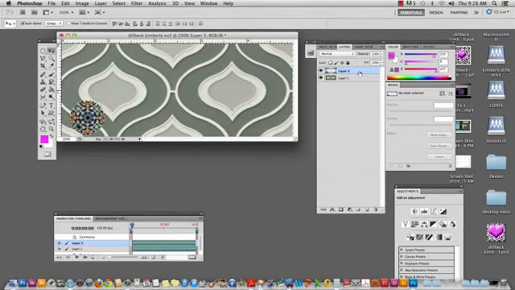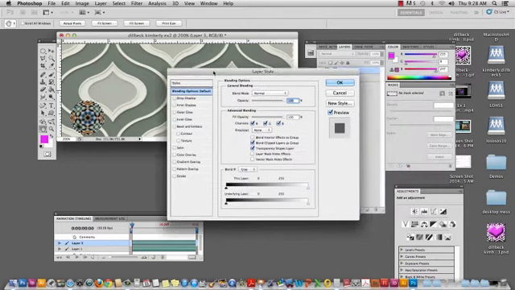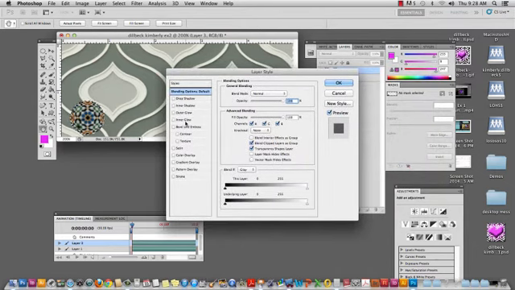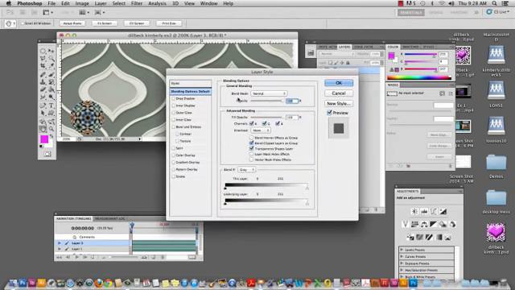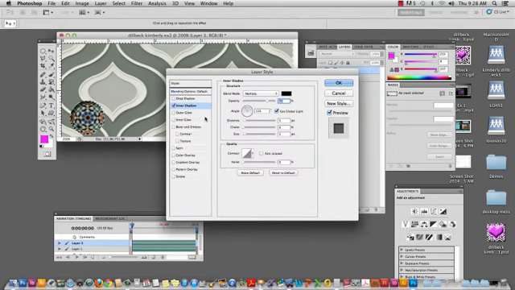And then I'll put a little inner shadow on it. So I double-click to get layer style, inner shadow. Be sure you highlight the whole thing, don't just click the box. And you raise up the distance and the size to get that effect.